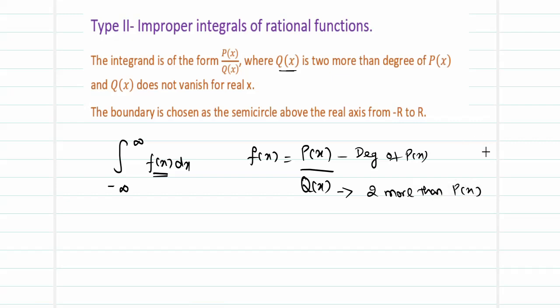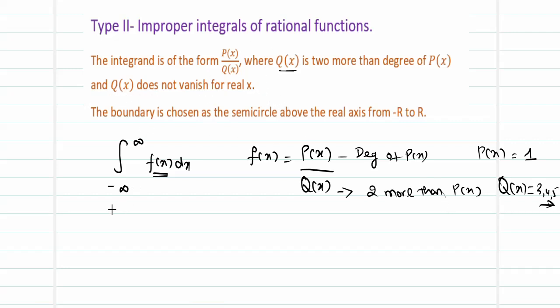So if the degree of p of x is equal to 1, then the degree of q of x must be 2 more than this. So 2 plus 1, it has to be 3, 4, 5, anything of that sort. So it has to be 3 or more. If it is going to be lesser than that, then this methodology will not work for your application of Cauchy residue theorem. So keep in mind, we are going to integrate a fraction of the form p of x by q of x, where p of x has a degree lesser than that of q of x by 2 or more, and we make sure that q of x does not vanish for real numbers.